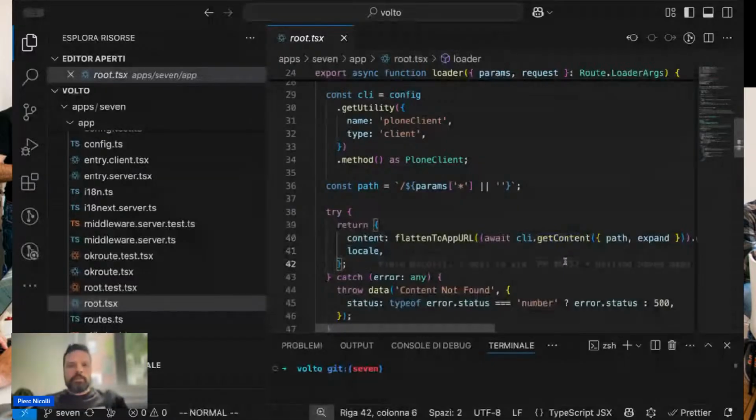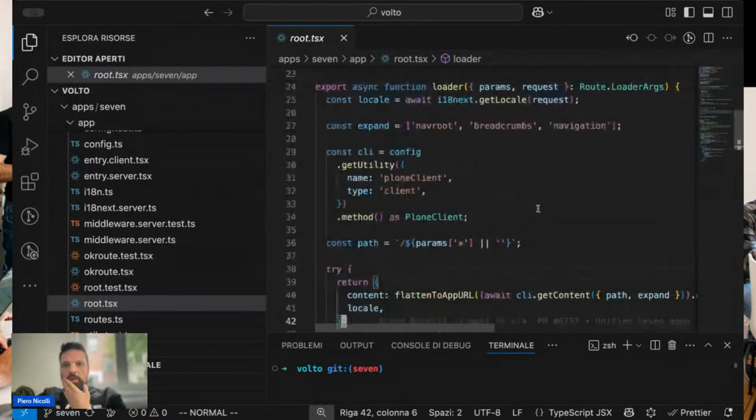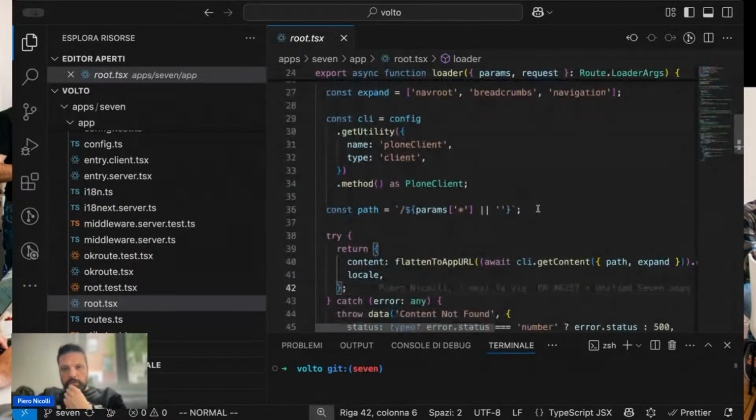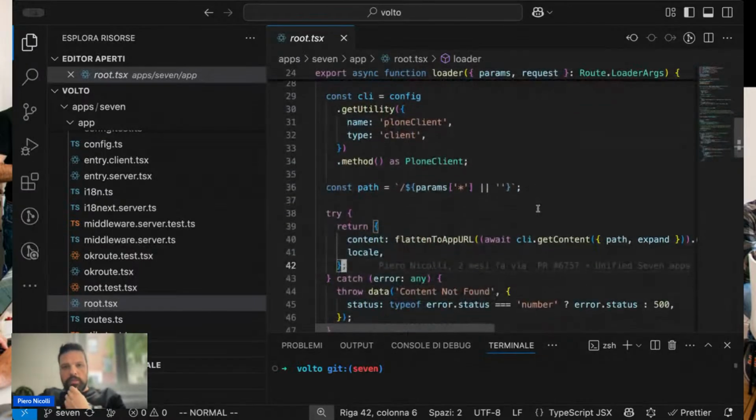And the loader function is always and only run on the server. So all code in here will be Node.js code and only running on the server. It won't even be bundled for the client. So it will be removed from the client bundle. And this will always be run on the server, and then it will render the default export.